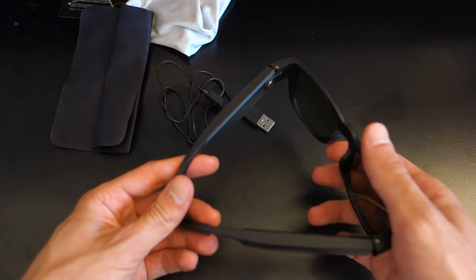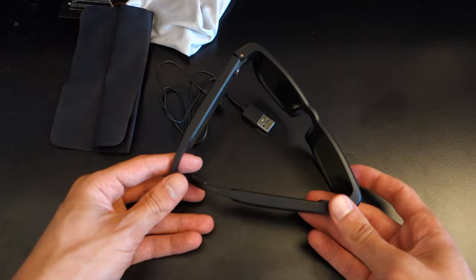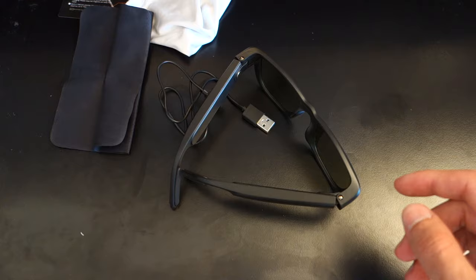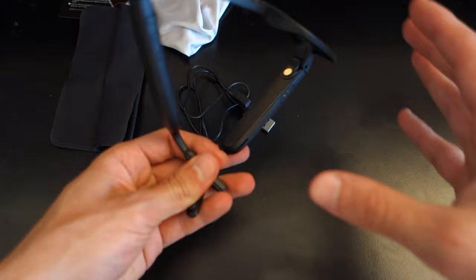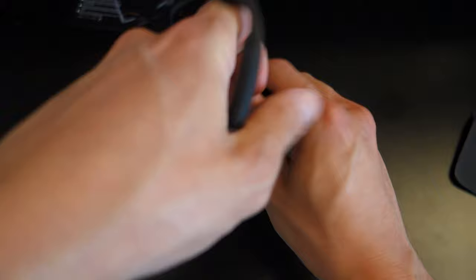The weight of the actual sunglasses is 50 grams. In terms of battery life, you're looking at around eight hours of playback time, which is plenty for a device like this — very much on par with true wireless earbuds, even though these last around 10 hours on a single charge. In terms of actually using the sunglasses, it's pretty simple. You've got a three-button remote which can be found on the right-hand side at the bottom, and it works pretty instantaneously and easily.